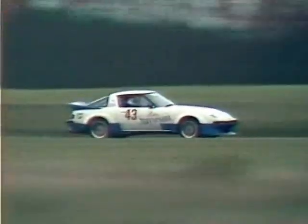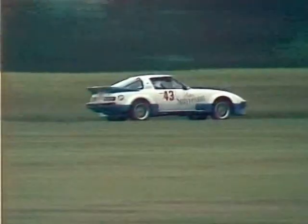Moffat, it is said, could well have done much better than that 3rd position had the race run its full distance. Well, here we are over 300 kilometres, and Alan Moffat is hoping that something will happen to the 2 lead cars 1 lap ahead of him. He's had to take an unscheduled pit stop. He was hoping to get through this race without a tyre change and without a fuel stop.